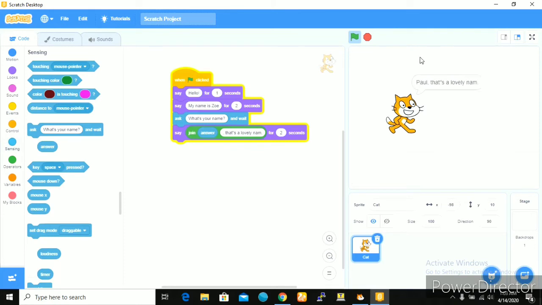Enter. Paul, that's a lovely name. So there's a mistake here. Lovely name. So whatever name we give here, when Zoe asks for our name, Zoe will repeat that name here, because the answer we gave is automatically filled in here. So now Zoe knows our name.